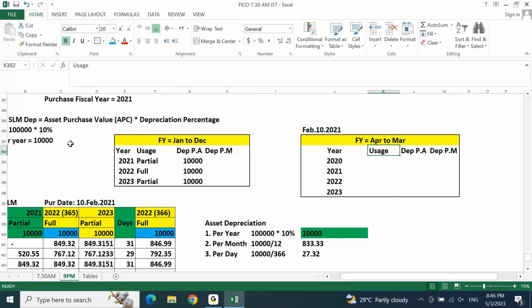Everybody understood why 4 years here? Why 3 years on the left side? Why 4 years on the right side for the same asset? Yes, sir. Now it is slowly turning into a confusing, tricky part. Unless you know the logics, unless you know the proper fundamentals, it is very difficult to understand these points. This is how exactly you are going to work when you are in a project. This is the exact case scenario you are going to see in any project that you work in a real environment.